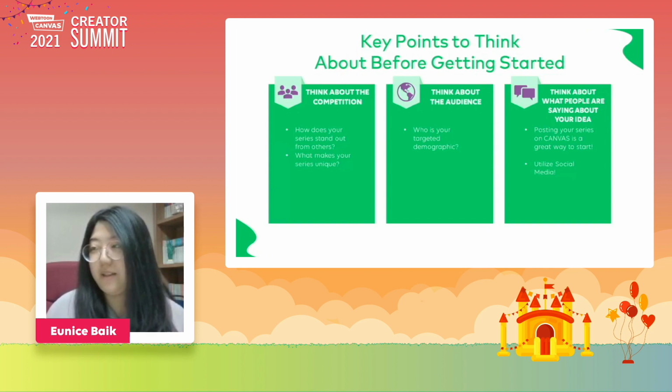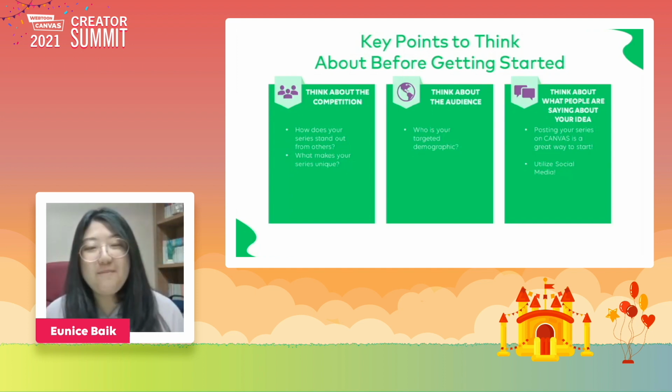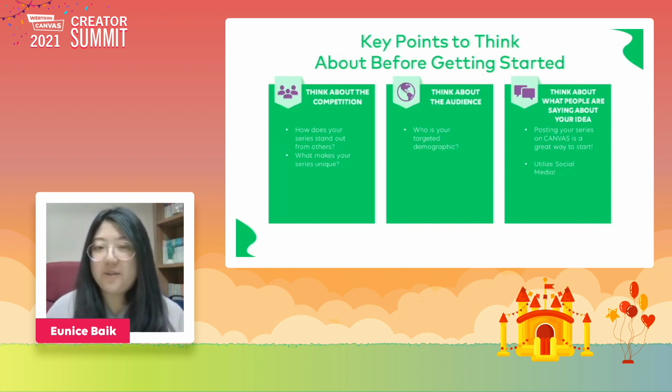Is it going to be something that fits for all ages? Is it something that will be marketed towards maybe young adults? Or is it something that's more adult or mature? It's always good to think about that, and good to jot it down as well, so that it's easier to keep in mind what the marketing approach could be for the series.